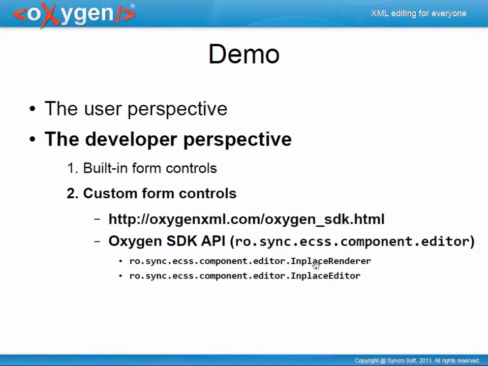Then there are basically two interfaces that you need to implement: the in-place renderer and the in-place editor. It's an architecture very similar to the one you'd encounter in a Java table or tree renderer-editor architecture.